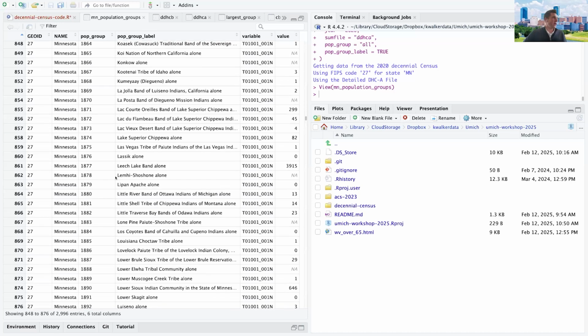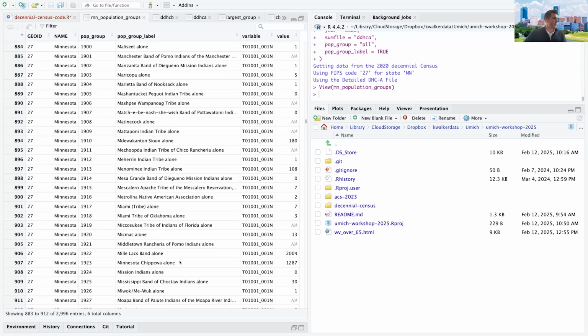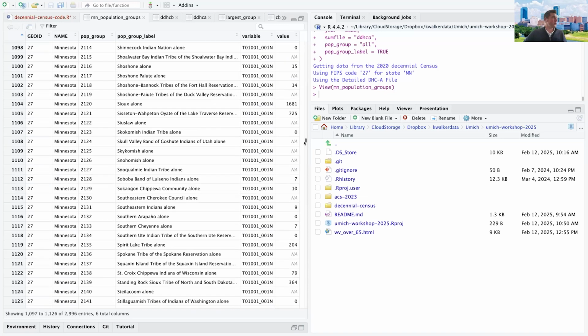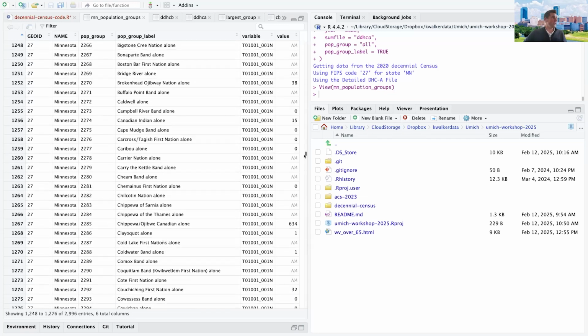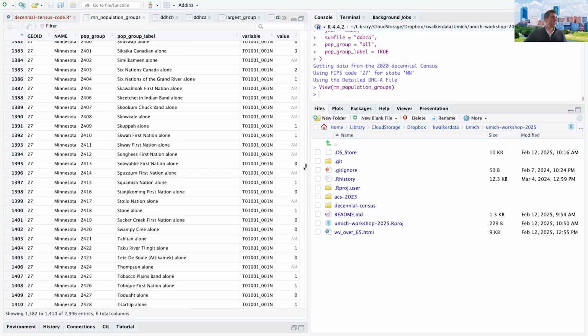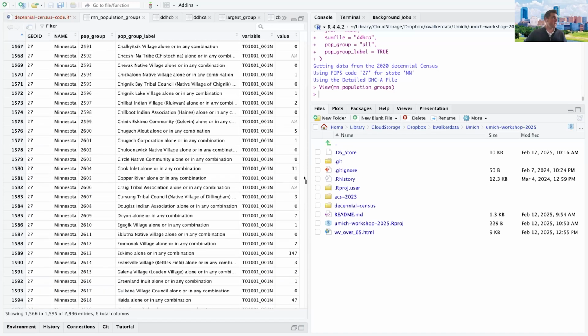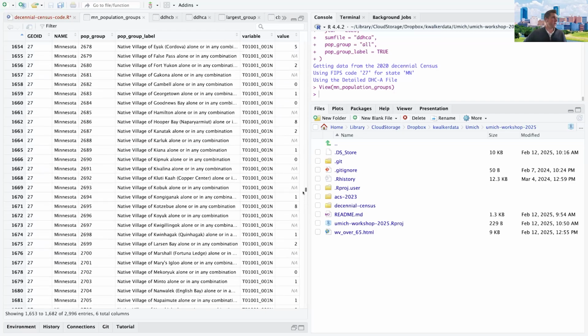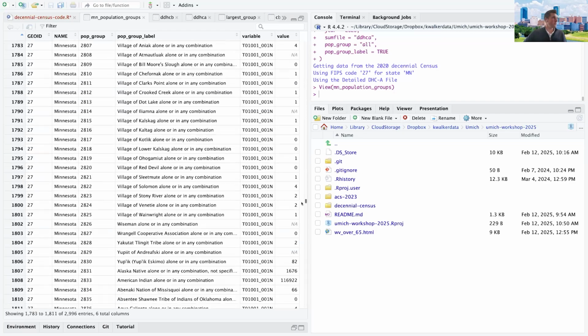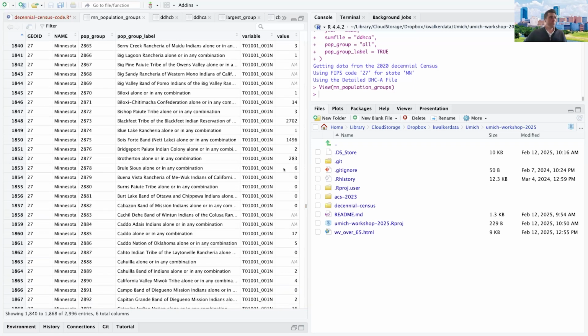And so you can kind of scroll down. Here we have the Leech Lake Band. That's going to be a little bit larger. The Mille Lacs Band, Minnesota Chippewa, those are going to be larger. And feel free to modify those, take a look at a different state. And you can really get a sense, though, you have thousands of different groups that are available, many of which are Native American tribes in this data set. So here we go down, we start to see we had some South American and Central American groups, but there's a pretty significant complexity that you get here.